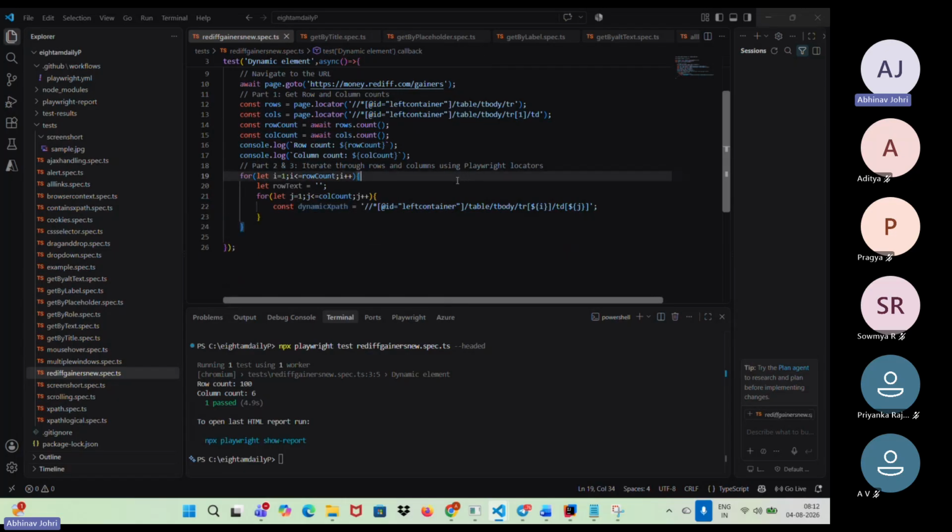Okay. So now let's take the inner text of it. I will take out the text in this dynamic XPath.